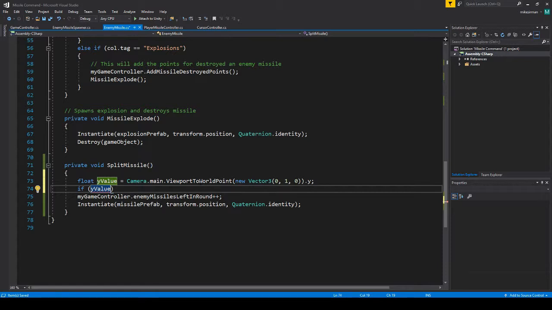Just thinking how the easiest we're going to be able to do this here. So we could do something like, say, if transform.position.y is greater or equal to, so the transform position is going to be in world units, and the screen, you know, let's say, so a 1 here is 100%, that's at the top.